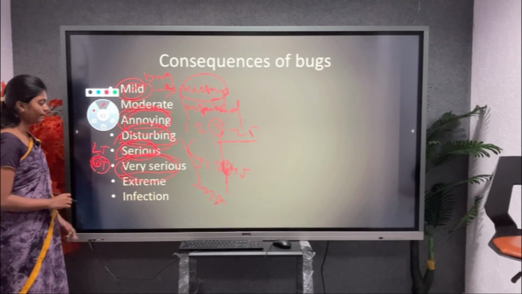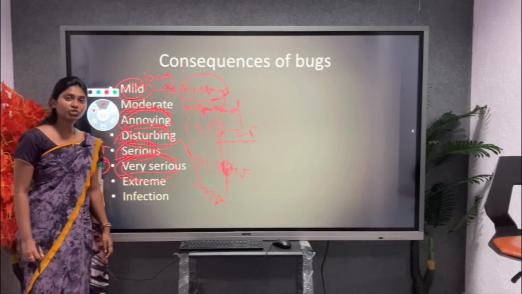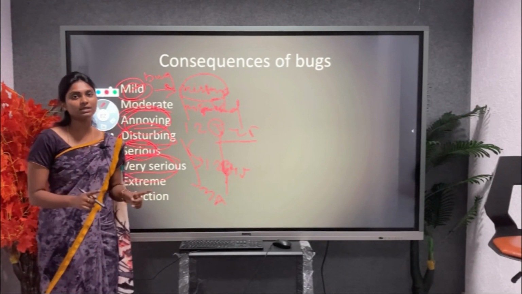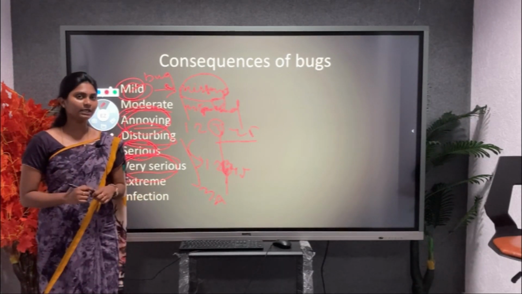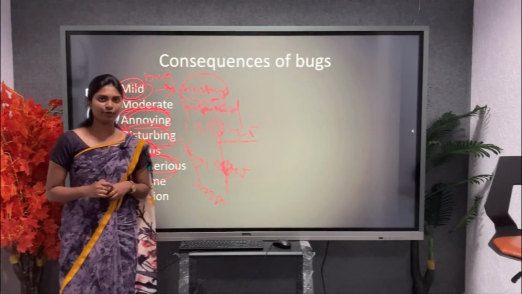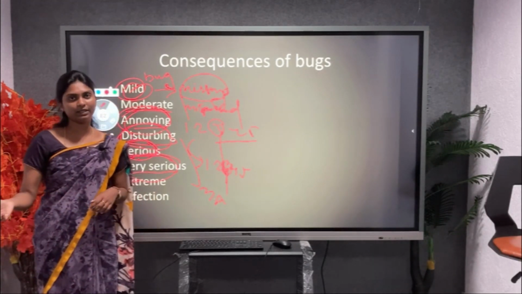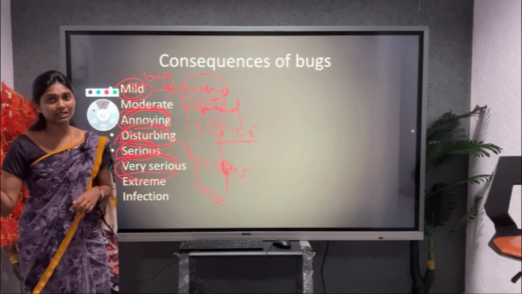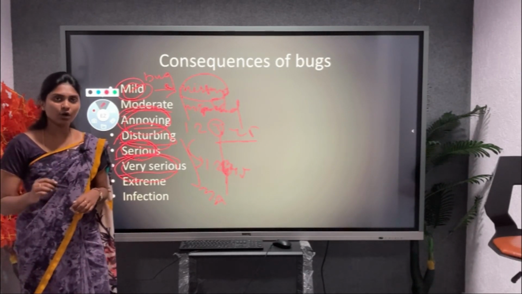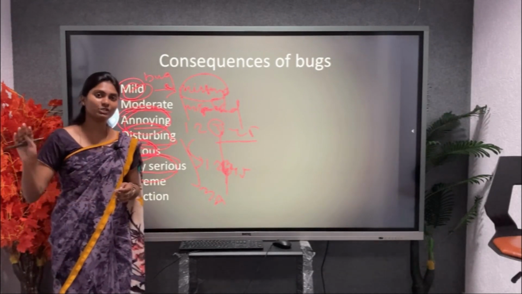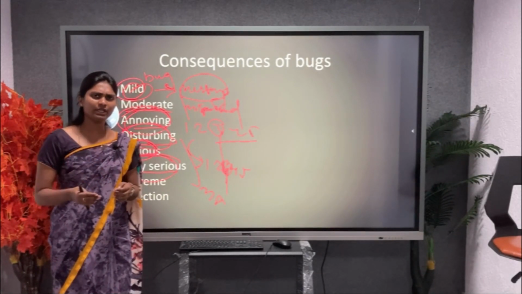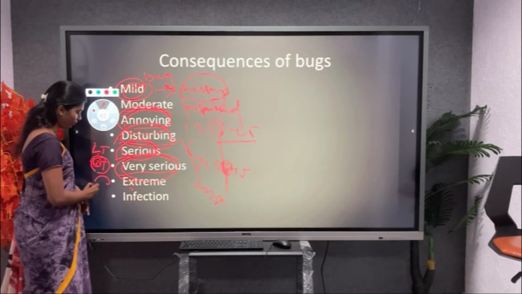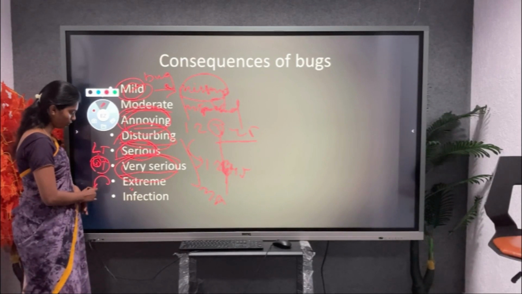Coming to extreme, extreme means the transactions will be linked from one system to another system. When we are linking, we have best quality software, and we have to link with other best quality software, but we don't know whether it is following the standards or not. So we have to know whether it is best quality or not; without knowing, we can't link. So extreme is nothing but linking software from one system to another system.